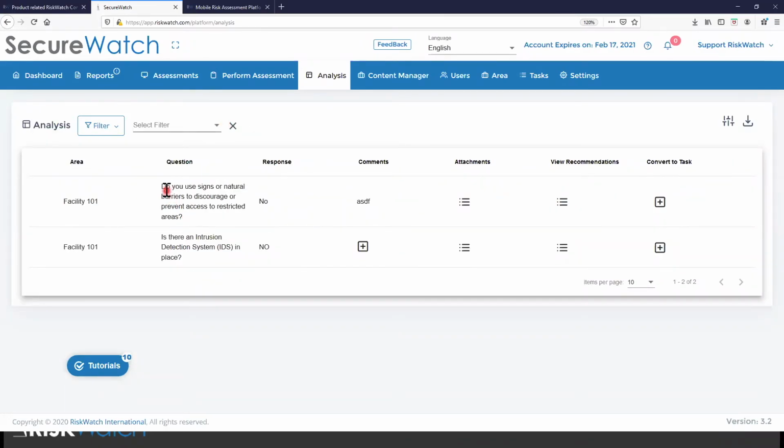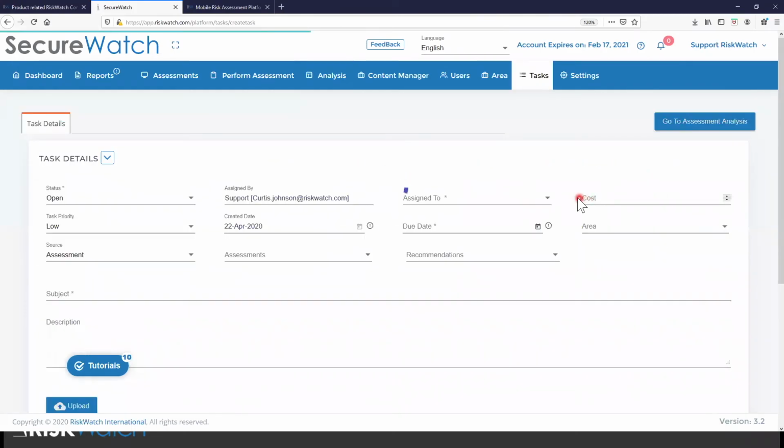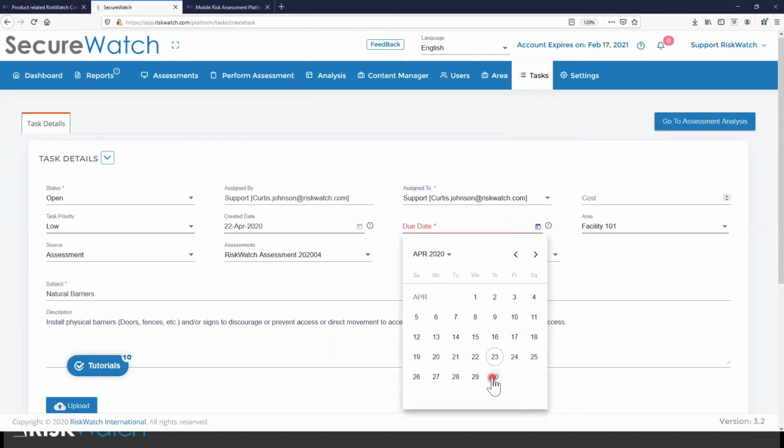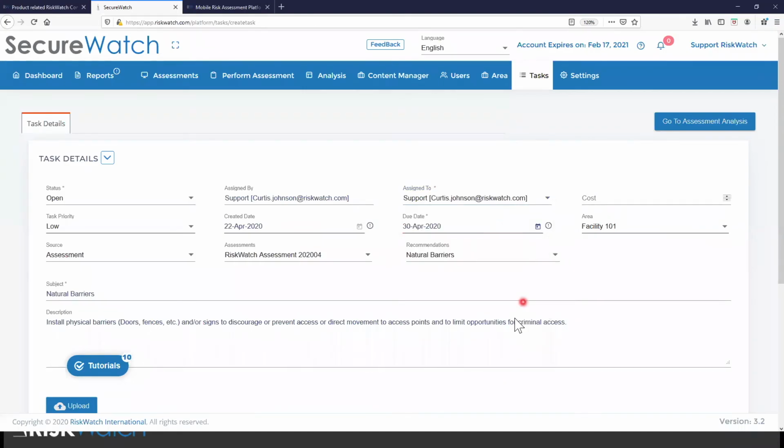So that means if I find this issue for another area that I'm assessing, it's already fixed. I don't need to write that recommendation again, unless I need to do something different in this scenario. I might need to include the information there. Now in one click, I can take all of this information and turn it into an activity. So if this is something that I want to take action on right now, I can go and assign that to someone, and then associate it with a due date, and use that same closed loop email communication to ensure that this activity is done.